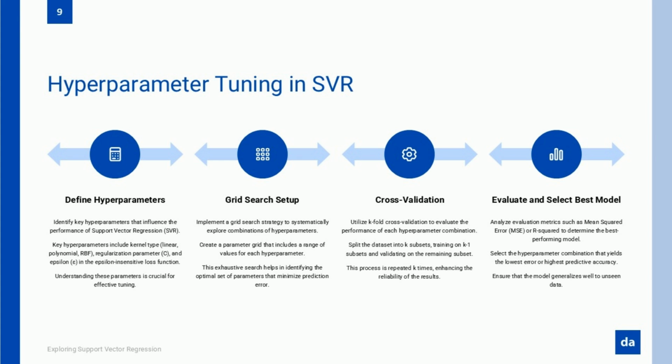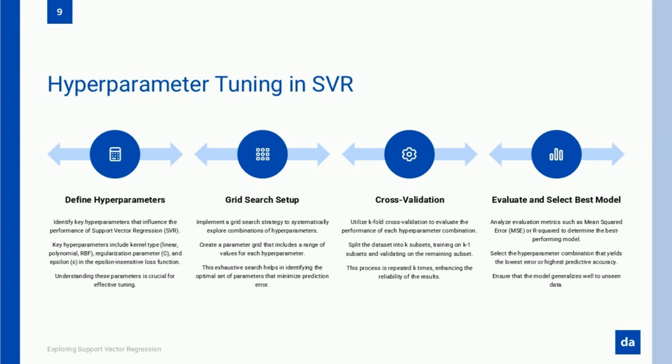So how do we find the best values for these parameters? The most effective approach is to use grid search or random search. In grid search, we define a range of possible values for C, epsilon, and gamma, and the model systematically tests all combinations to identify the best performing set. While this guarantees an optimal result within the selected range, it can be computationally expensive. Random search, on the other hand, selects random combinations of hyperparameters covering a broad range without testing every single possibility. This often leads to a good result while being more efficient than grid search.